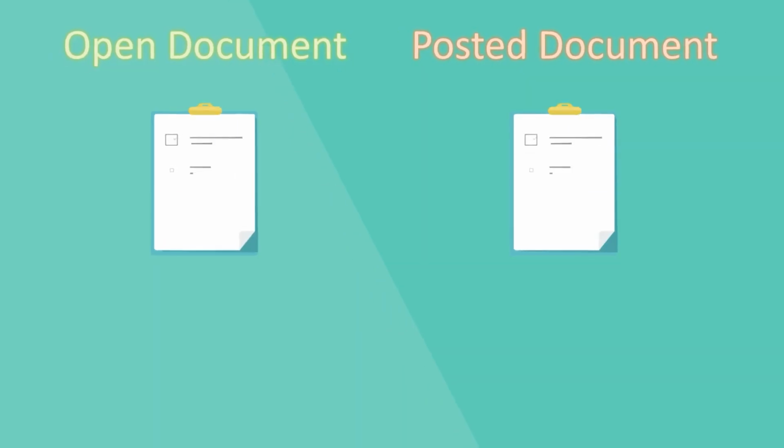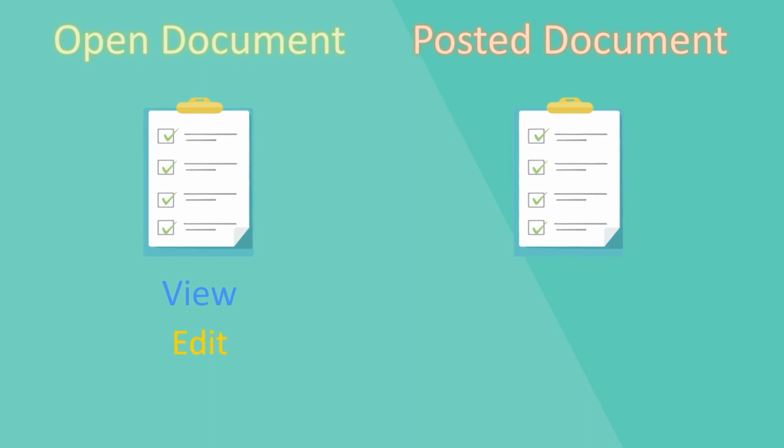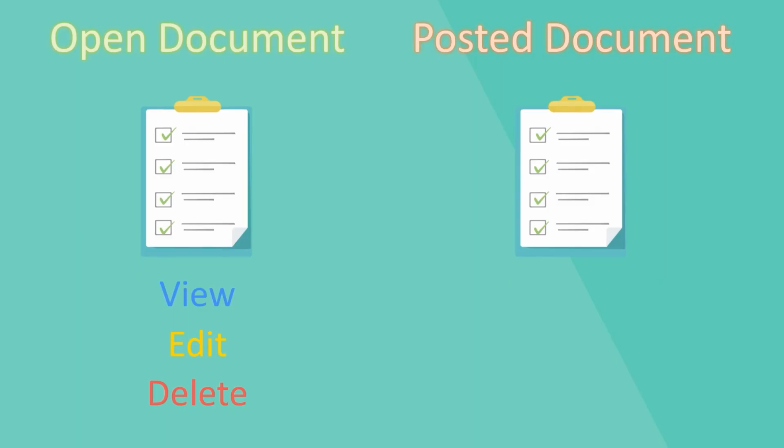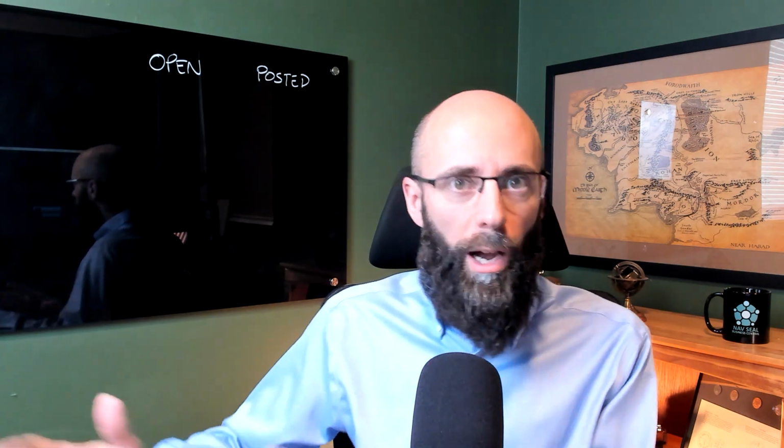All right, so as the word says, open means that the document not only can be viewed, but it obviously can be edited and also deleted. Nothing strange so far. Once we move to the posted document, it is important to remember that the document can always be viewed, it's always there to be viewed, but it can no longer be edited, and more importantly, it cannot easily be deleted. I'm saying not easily because there are ways to delete the document, but that involves a more complicated process that usually requires using other documents that we're not going to be covering today, but in later videos, in order to revert those changes that the posted document have made to the system.